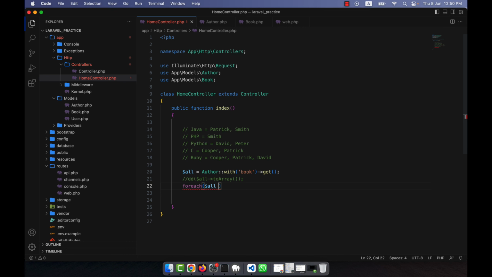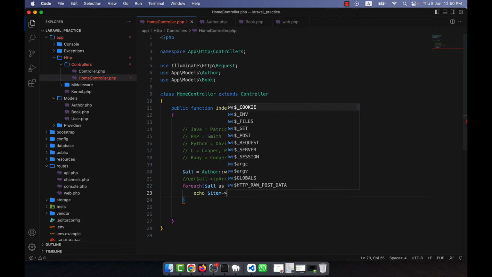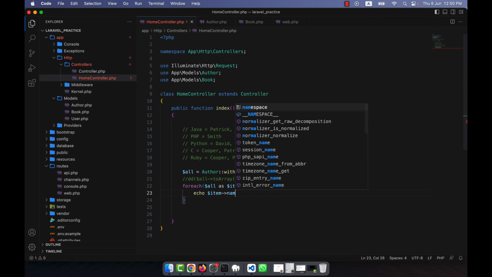So here I can just straight call the author. So item of what, author. If I give the item name, that means actually the author information I will get. So all the author names I should get. Let's check if it is working. I am refreshing. Yes, Patrick, Smith, David, Peter, Cooper, all are coming from the authors table.